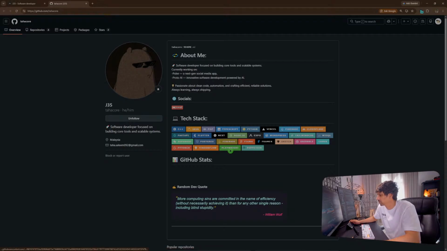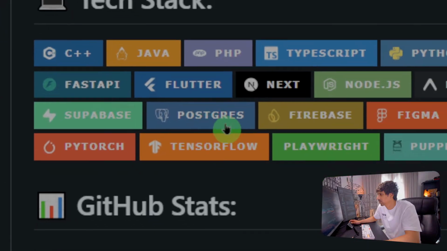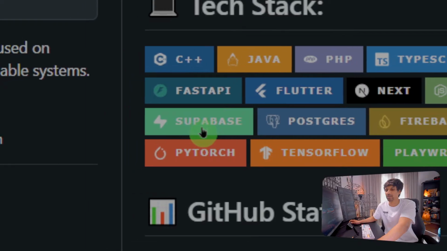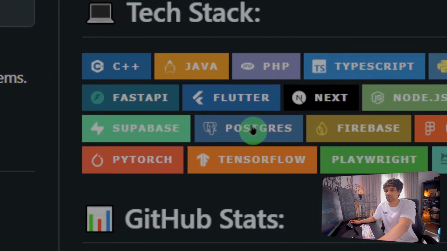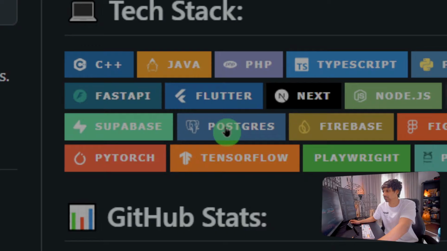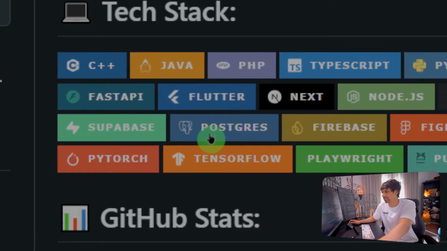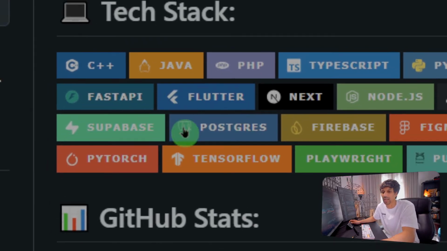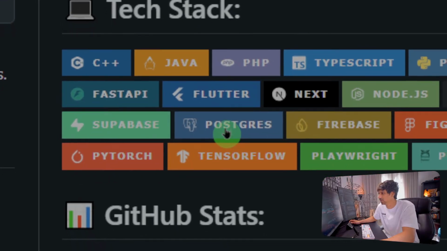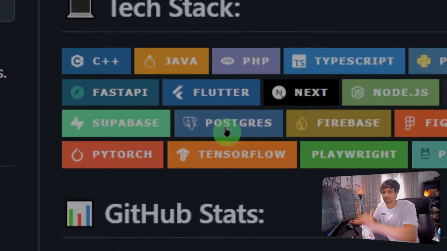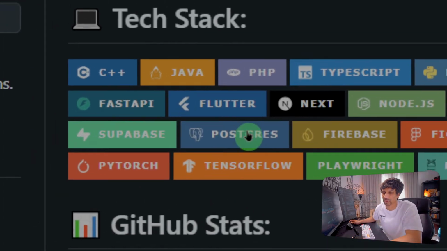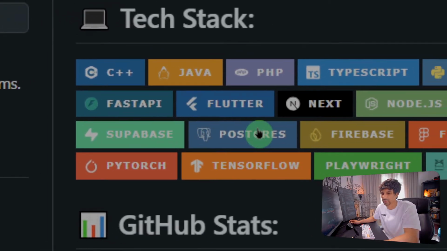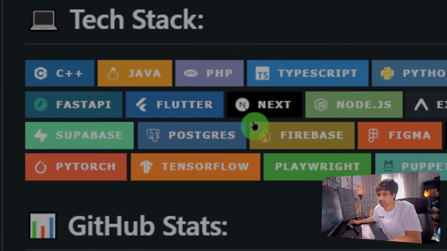You got Postgres. Wait. Supabase is built on Postgres. I know this now. So wouldn't just Postgres be enough, and then, because you know Postgres, you can use anything built on top of it? I guess you should include them both, because from a marketing perspective, especially for people who don't know, these things are different. I was basically that two weeks ago.